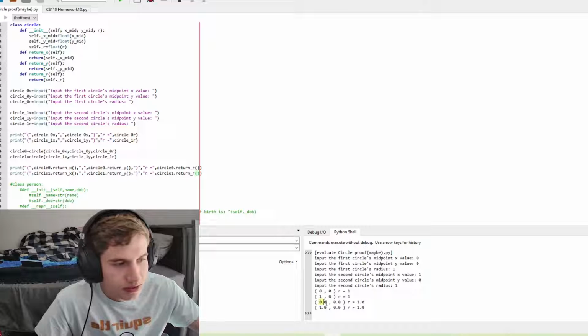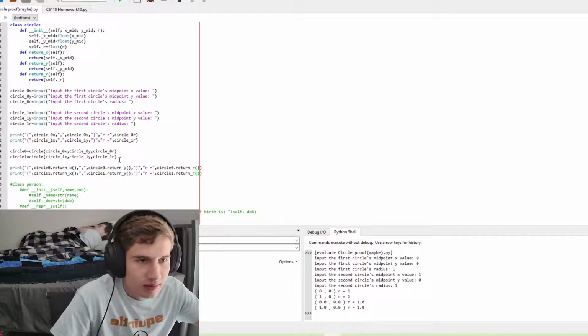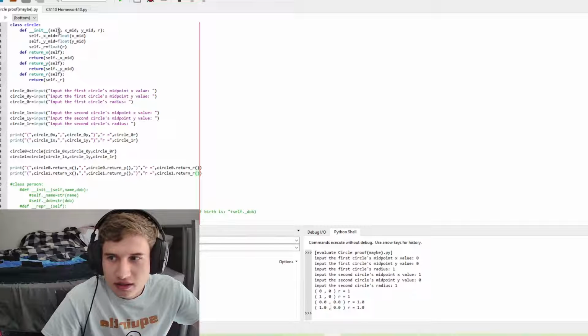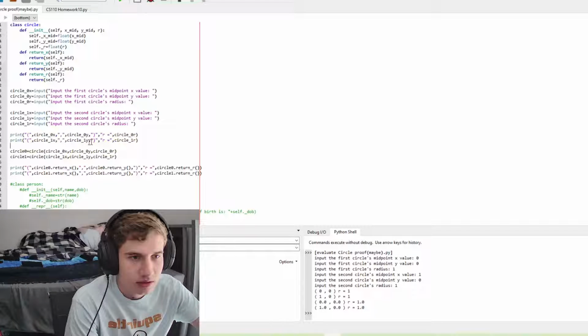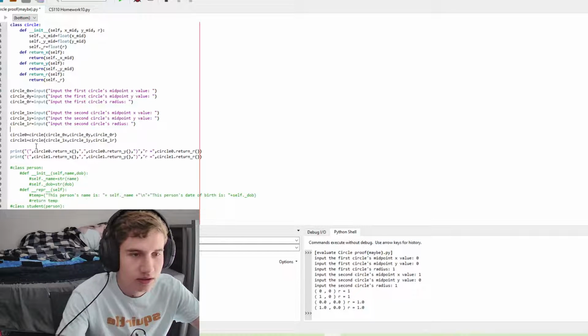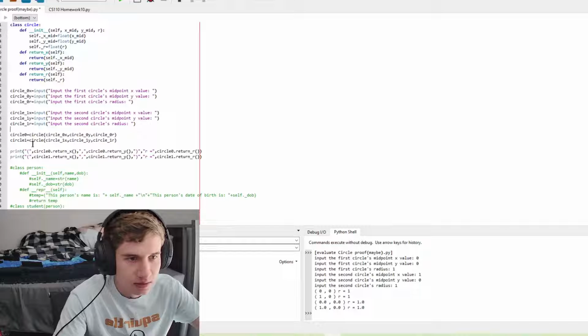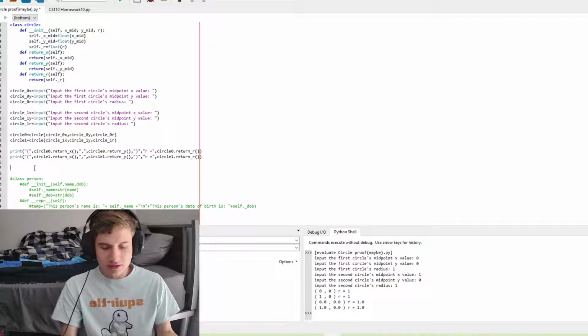The only reason why these are decimal points instead of just the number itself is because in this little bit of code right here, I changed it into a float. So we know this part of the code works. So far, everything I have works fine. Get rid of that without any problems. And then continue on. This is the hard part.